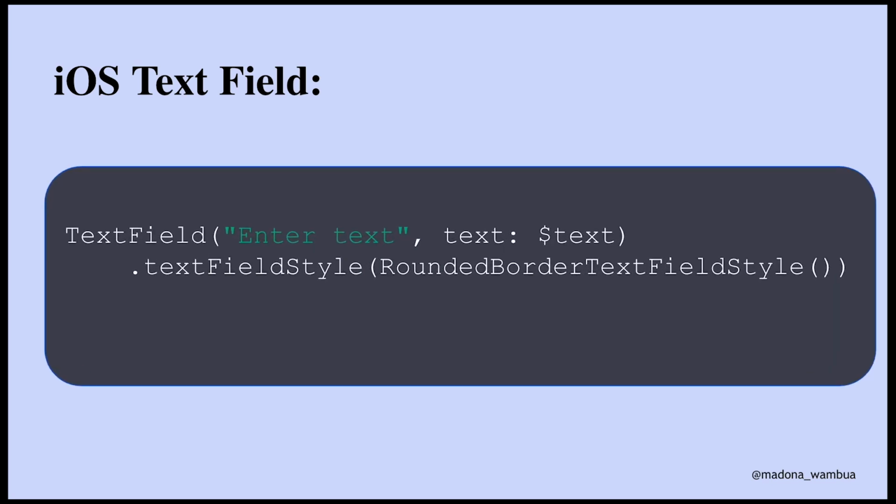How does Swift look, or iOS look? Wow. This was a one-liner, which was pretty interesting. In this example, the text field component takes in a string parameter that specifies the label text that appears above the text field. The text parameter is used to manage the state of the text field. And then finally, the textFieldStyle modifier, I think of it as a modifier, is used to apply a rounded border style to the text field, because you see there we've said RoundedBorderTextFieldStyle.